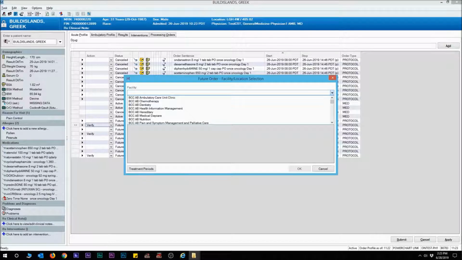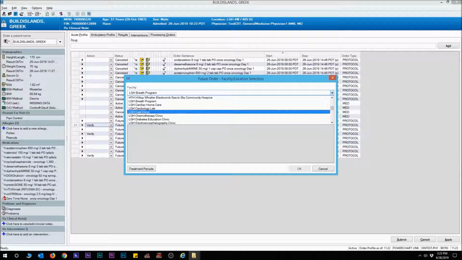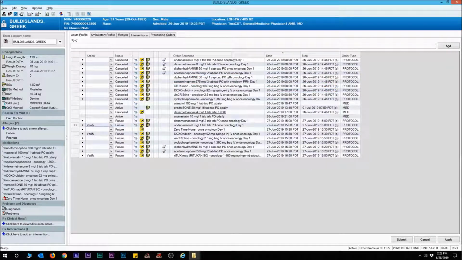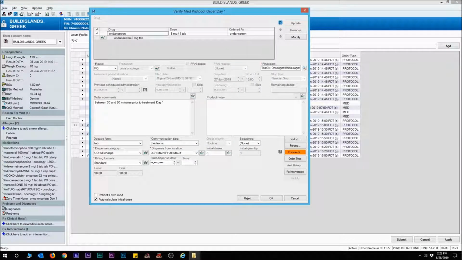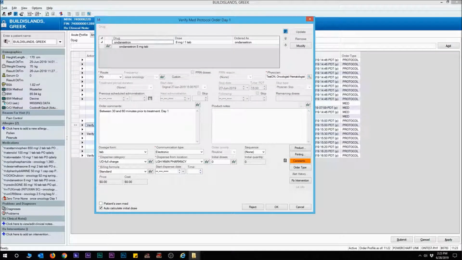Our facility today is LGH. And here's where we'll be going through and verifying as the pharmacist. So you'll be going through and doing clinical checks: right patient, right drug, right dose, right route, frequency, any other clinical comments. And once you're done, you'll press OK.